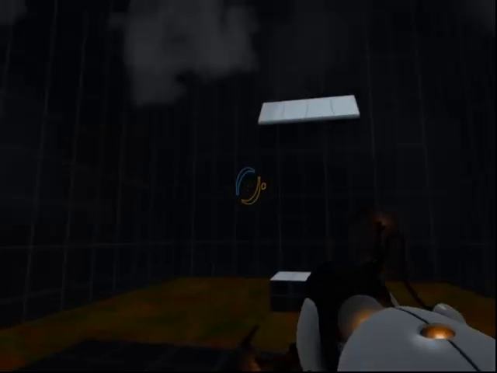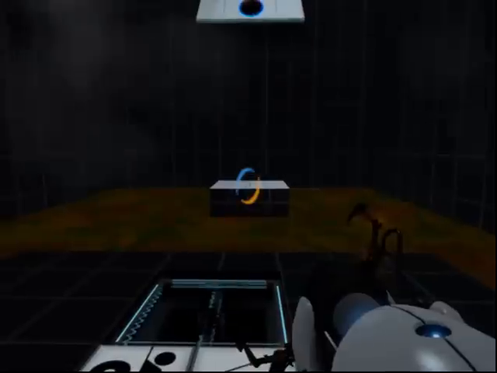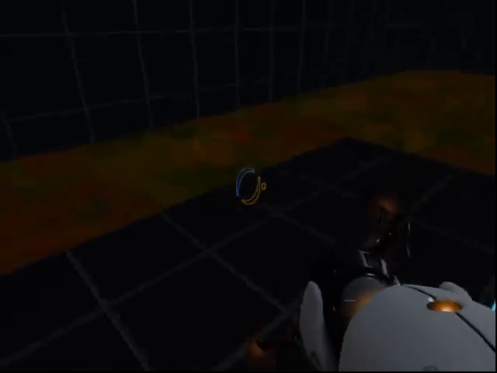Welcome to test chamber number 1. Here you test the Aperture Science aerial faith plates. With it you are what you play. Flew too high. Please be careful with the floor. It kills you.